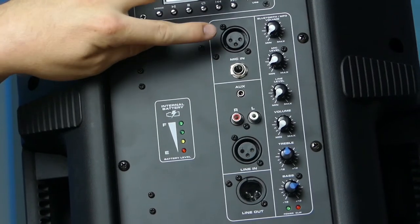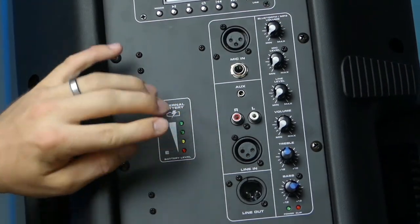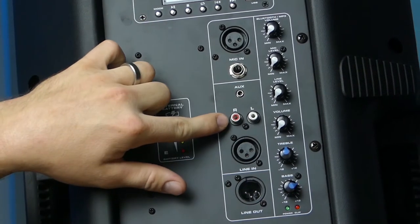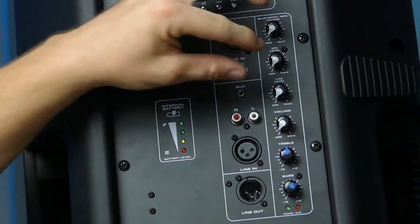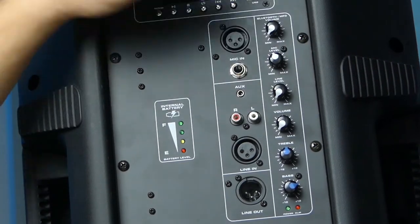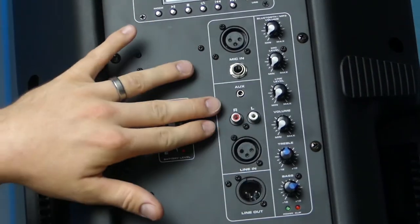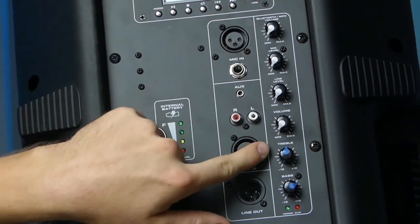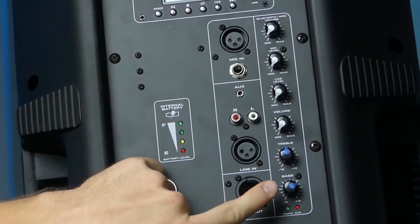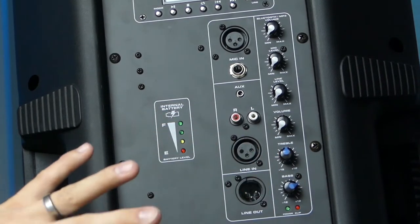At the top you have a microphone input, which is XLR or quarter inch, with its own adjustable volume. You also have a line in with three different connection options: a 3.5mm headphone jack input, RCA inputs, or an XLR line input, again with its own volume knob. One thing to note is that these volume knobs do not have a 12 o'clock detent, so they don't lock in the 12 o'clock position — they're just infinite. I don't think that's a huge deal on a speaker this price. Below the mic volume and line level you have the master volume, which controls all inputs together, and a two-channel EQ: treble and bass. I have my bass knob up to about the 2 o'clock position, which sounds best to my ears.